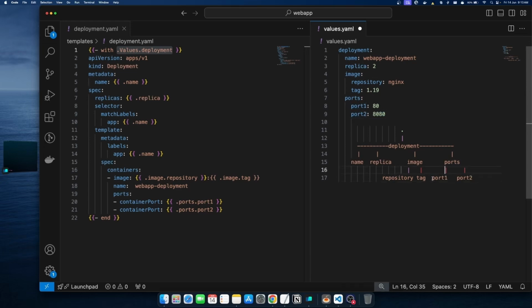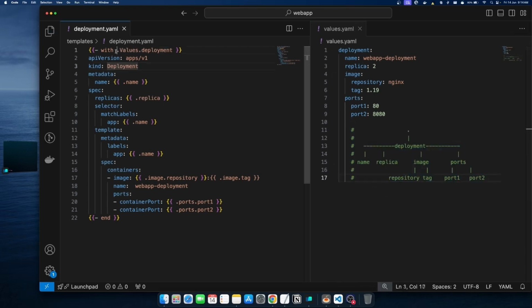So, this is the complete hierarchy looking at our values file, and here we can clearly see each path from the root level on how we can access any value. So by default, the scope is set to root. And as we don't want to repeat .values.deployment, we are setting the scope for this file to .values.deployment by removing it from here. So any upcoming items that you are specifying here will be assumed to have .values.deployment automatically.